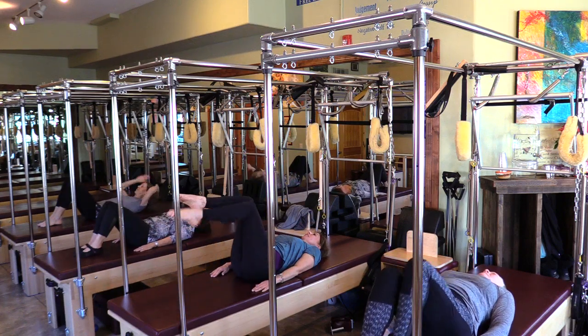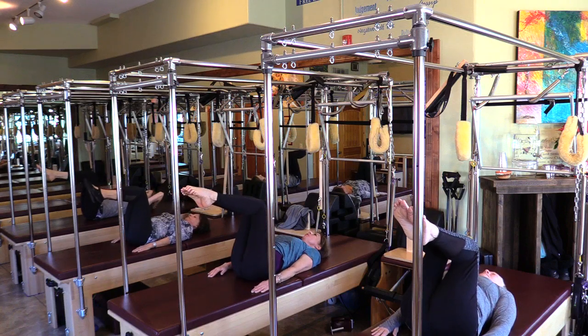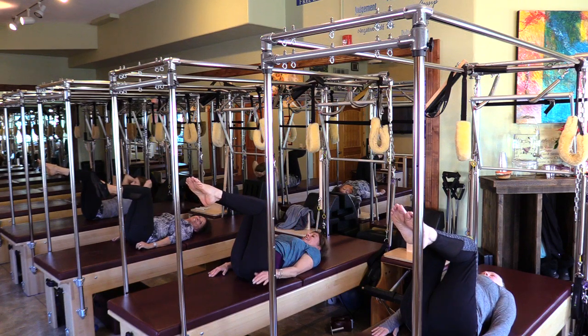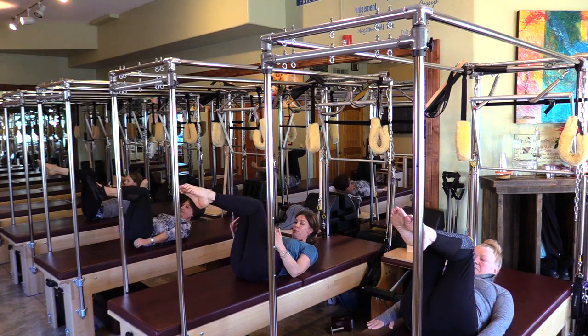Lift the legs up in the tabletop. Set your lower back down, knees directly over the pubic bone. Draw your nose to your navel. Lift the head up, looking towards your navel or mid quads.